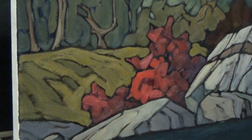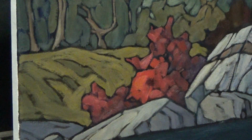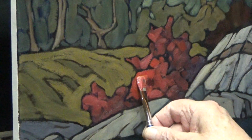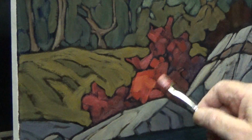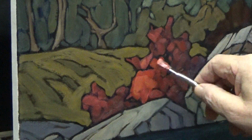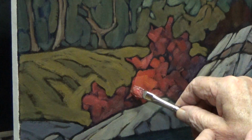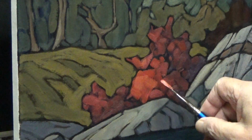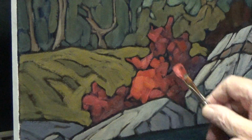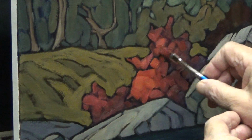Okay, now I'm going to add a little bit of yellow ochre to that red. And a little more white. Still not dipping into the cadmiums. So yellow ochre might whiten it up a little bit, or lighten it up and warm it up, but yellow ochre is also actually, compared to a cadmium paint, a pretty low chroma paint. So you also dilute some of the strength that can come from red, from cad red.